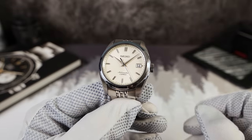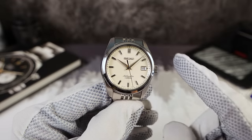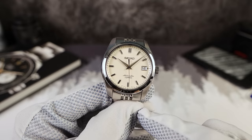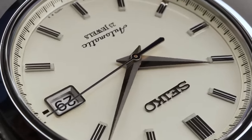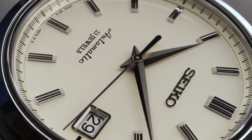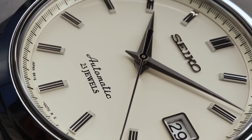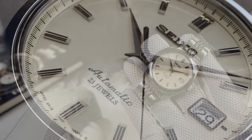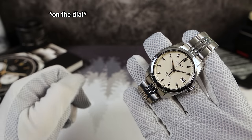The second change: this one actually started off as a Sarb 033. That's why you can see the crystal gasket is black — the edge of that sapphire. On the original Sarb 035, you do not have that black border; the crystal gasket is clear, like a transparent ghost-white look. So I'm kind of digging this black border here. It almost looks like it's putting more emphasis on the crystal. I like the look.